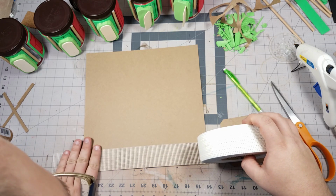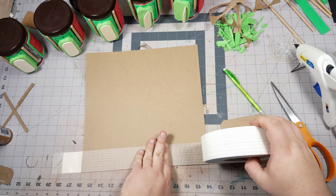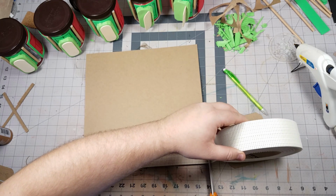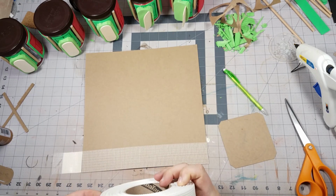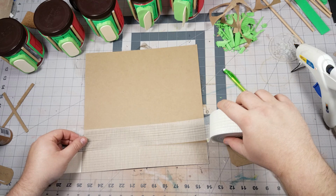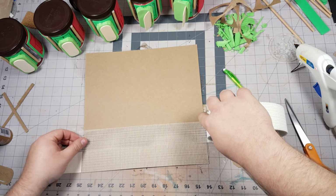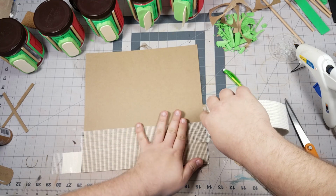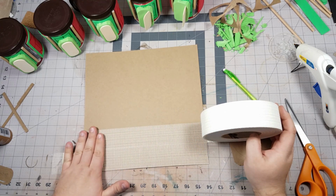I thought it would be good to include platforms on all of these, so I'm just going to cover an entire 12 by 12 sheet of this thin chipboard. What I'm doing is I'm applying the drywall tape along the entire 12 by 12, and then on top of that I will be putting on the top pattern, which is going to have the different floor patterns cut out of it. It'll make more sense in a minute.